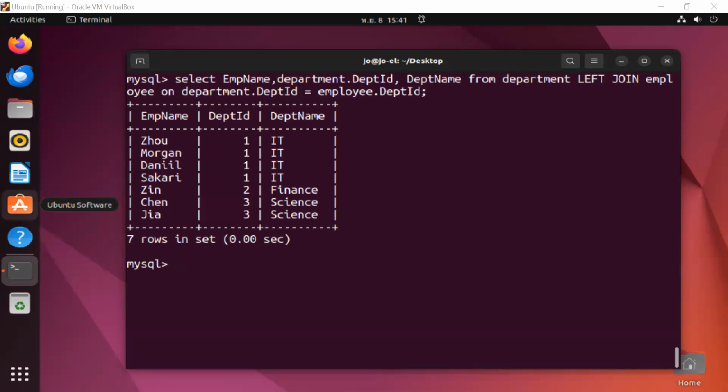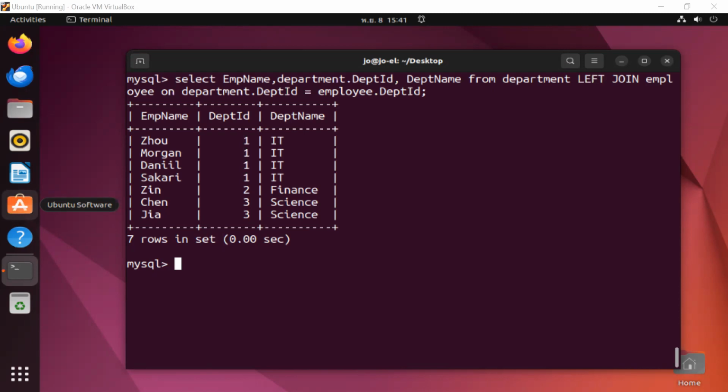So all things will be visible here. There's no null. So this is all about what? The join table, left, right, and yeah. Now you can try the following.